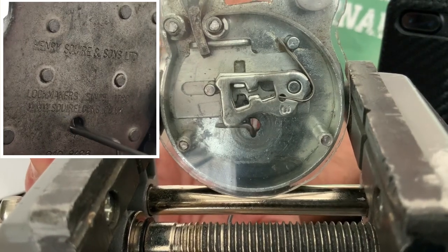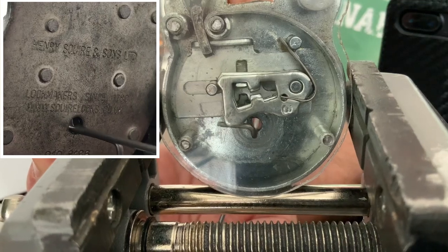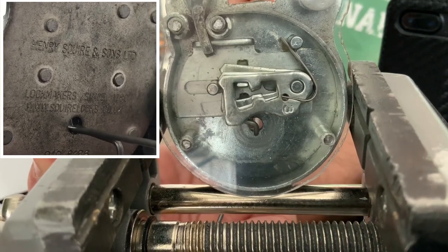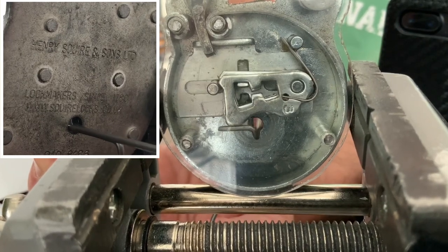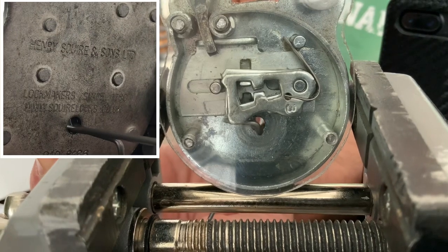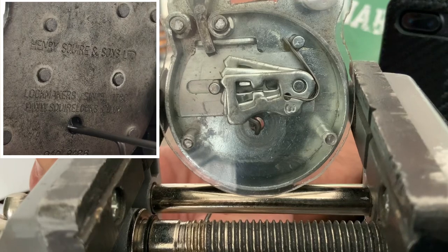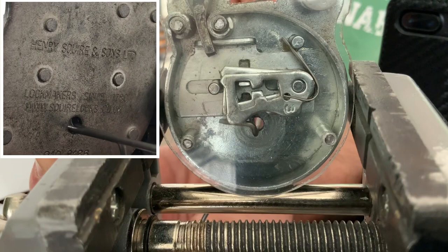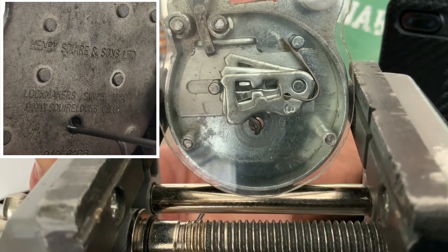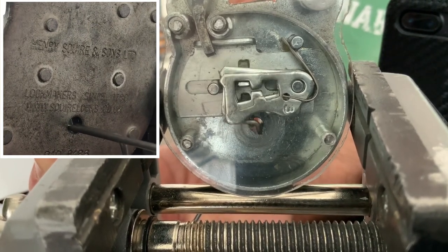I'm hoping you can see what I'm doing from the front and the back at the same time. What we're doing is lifting up the levers, putting your tension on, just nipping them up slowly - back to front, front to back - trying to get them to bind up in the right position. Thanks for that g keyman, it was a great idea. If we ever pick another mortise lock I'd certainly do it that way. We're just going through these levers one by one.